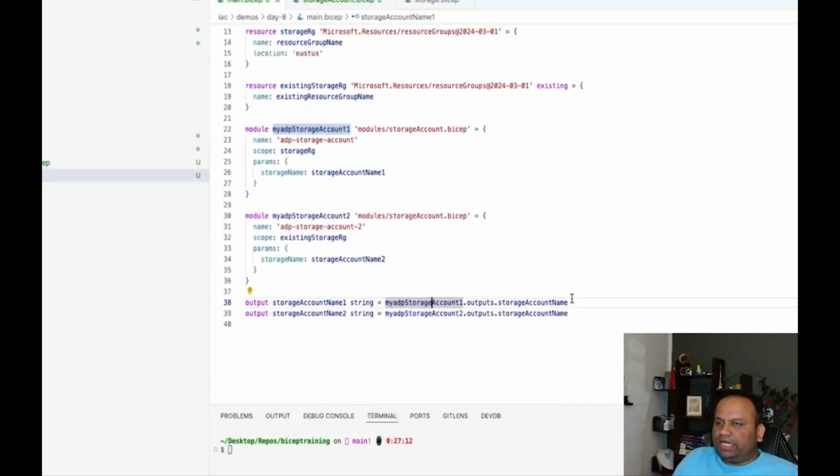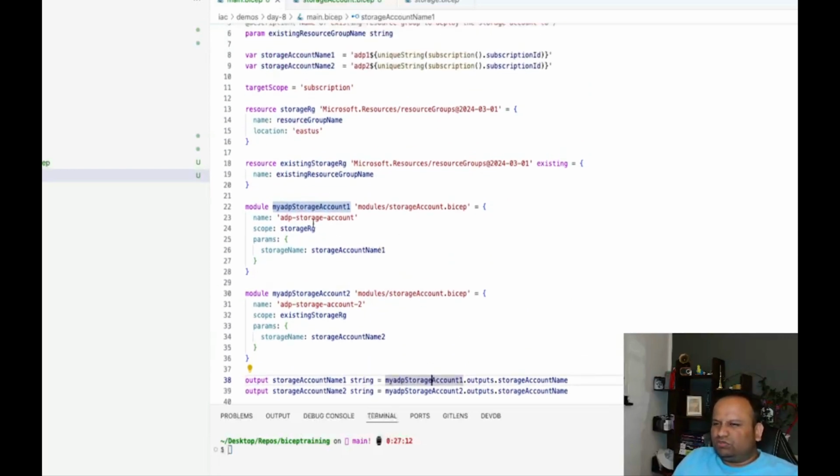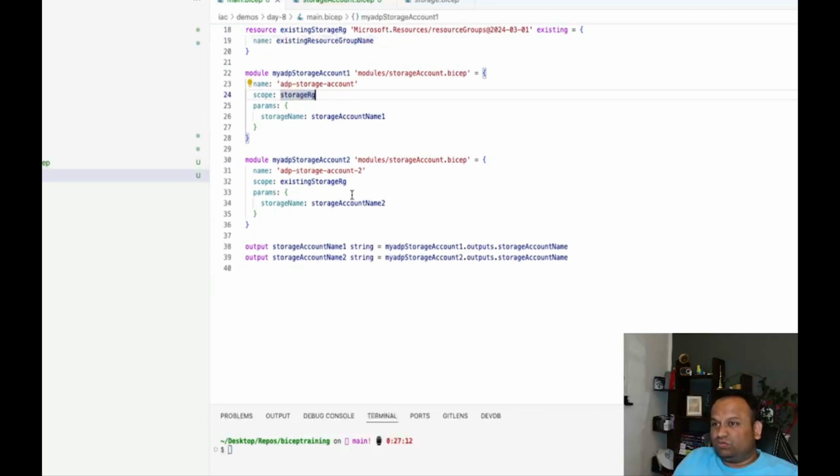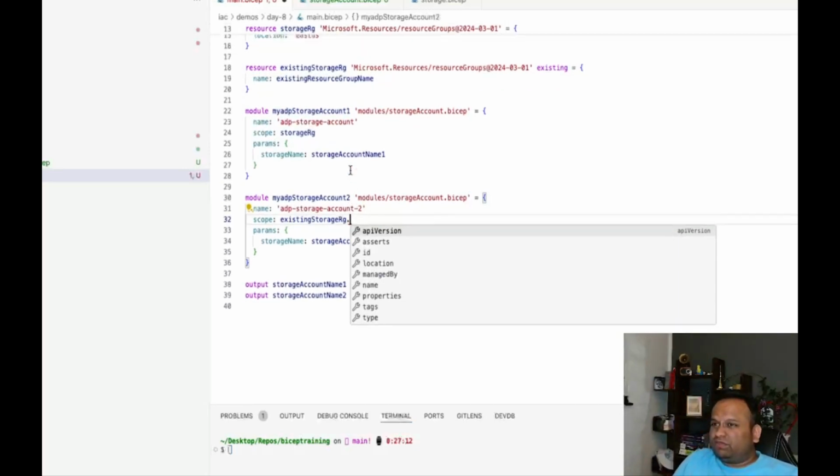And not only that, in case of resource group, we just want to reference that resource group here, but when you select this dot reference, you get all the different properties of that particular object as well, even though we have not defined it here.